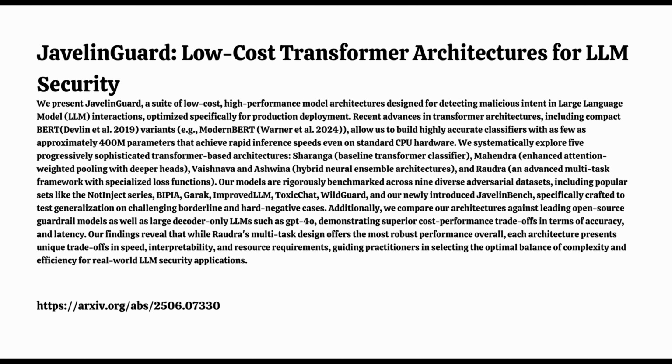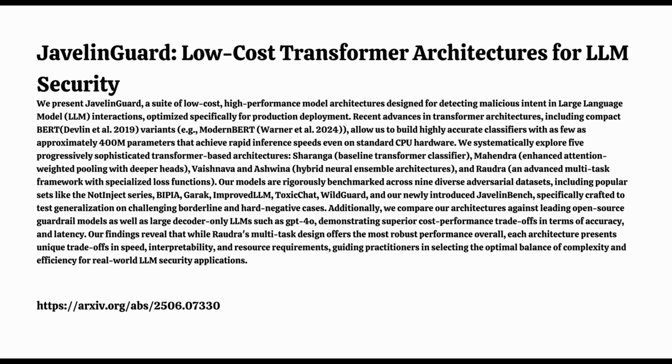Okay, so strong performance, high accuracy, low false positives, high detection on malicious inputs. But for production, speed is just as vital, maybe more so sometimes. Absolutely. What did they find regarding that latency versus accuracy trade-off, especially when comparing JavelinGuard to those huge LLMs like GPT-4o? This is where the JavelinGuard models really shine and show a significant practical advantage. They are dramatically faster than using large generative models for this specific task.